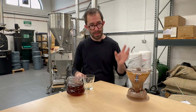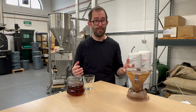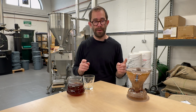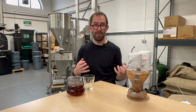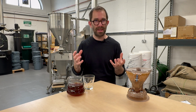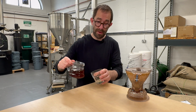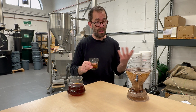So, a little synopsis. It is a filter brew because the coffee, the liquor, is passing through a filter paper. So I'm expecting a degree of cleanliness on that basis, but it's also a full immersion as well, where the water is in contact with the coffee grinds for some period of time without any filtration. So you get all the sweetness and that type of extraction happening with the full immersion, but the cleanliness of a filter. So interesting. Like I said, I've never brewed with this before. I don't think I've ever even tasted coffee through a clever dripper before.